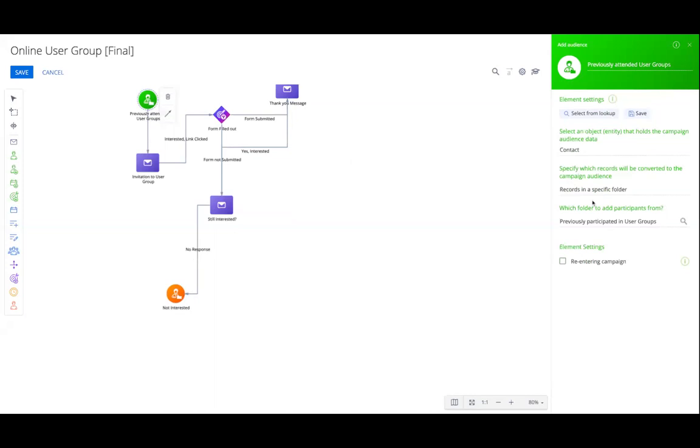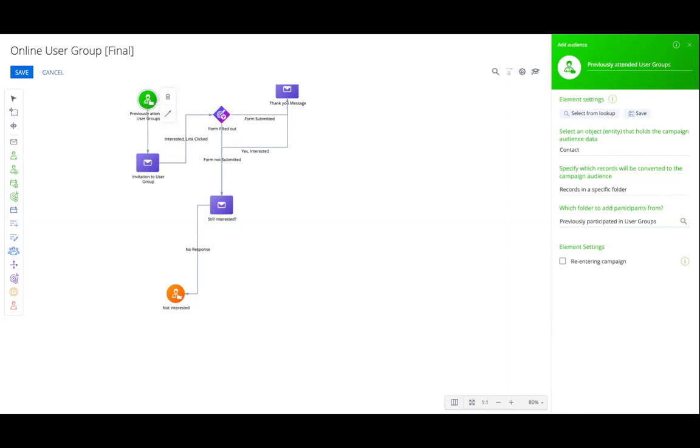So I have created a folder of participants that have previously participated in our online user groups. Obviously these are fake participants, just for the vision of this campaign demo. I have already done that. And again, these are all things that should be done prior to even going into this designer. All your emails should be previously created, all your folders that you want to use, events, even connecting your landing page. That should all be done prior to building this within the campaign designer. So that's the first step.